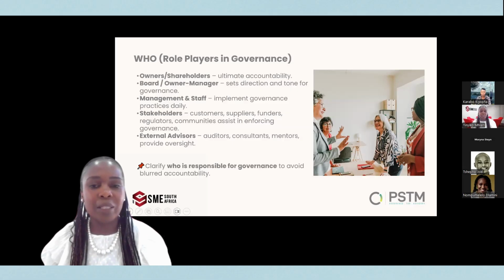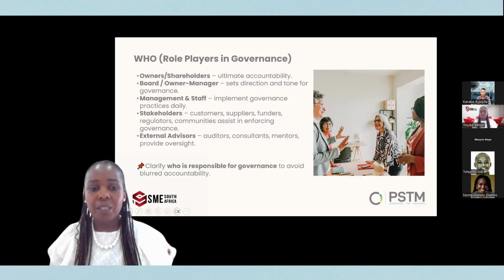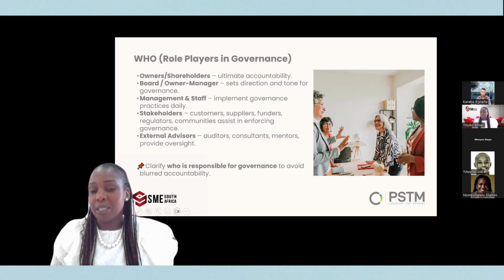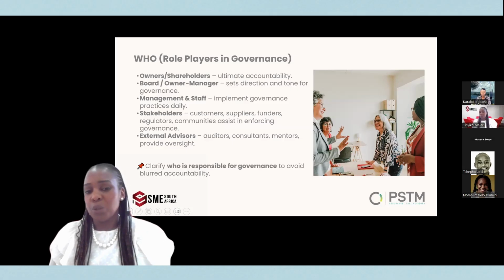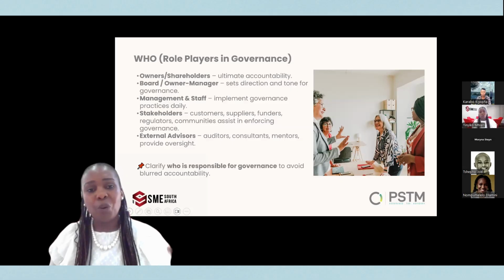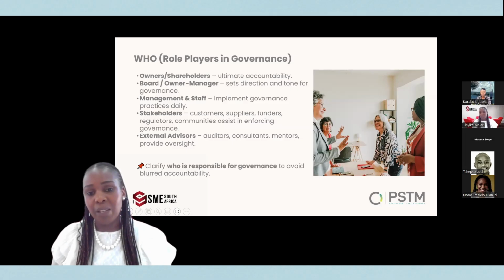When you look at your external advisors, some of us may have external advisors, others maybe not. Perhaps your business is not big enough to actually have an external advisor. But ultimately, when you do get there, if you do get there, those also assist you in providing insight. So it's important for you to look at your own business, analyze it, and identify what sort of role players you need to assist you to achieve the goals that you have set for your own business. Identify them and allocate the responsibilities to them.